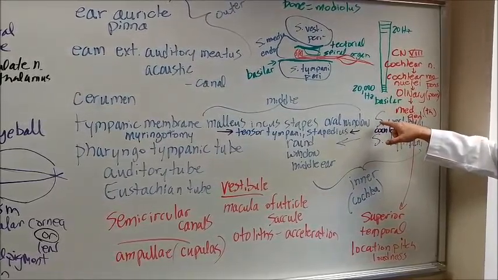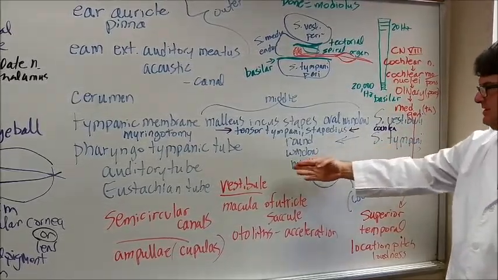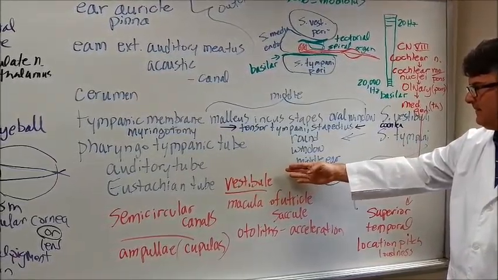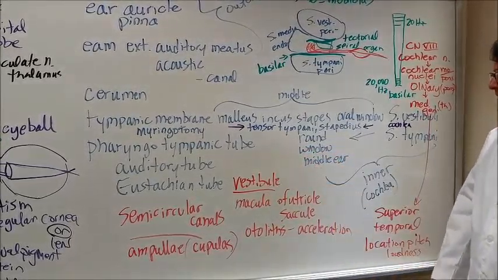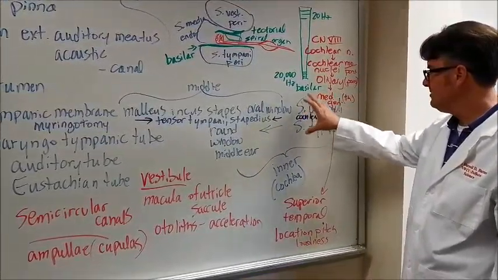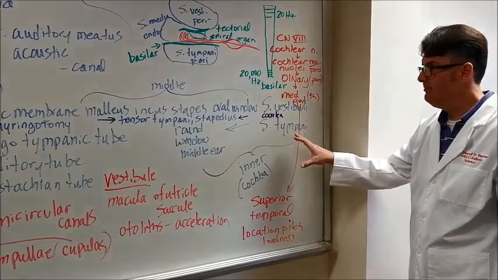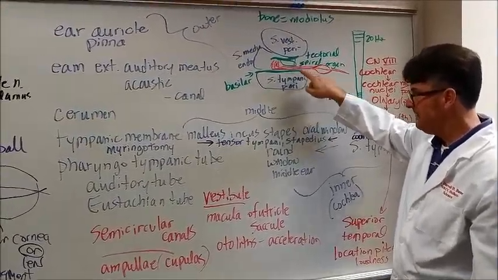And then in the inner ear, by the way, this portion is in the middle of the ear, malleus, incus, stapes, to the oval window is starting to excursion into the inner ear. The sound goes through the scala vestibuli, scala tympani, and then eventually diffuses back through the round window in the middle ear.